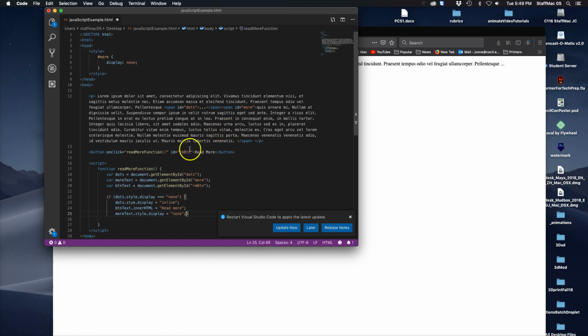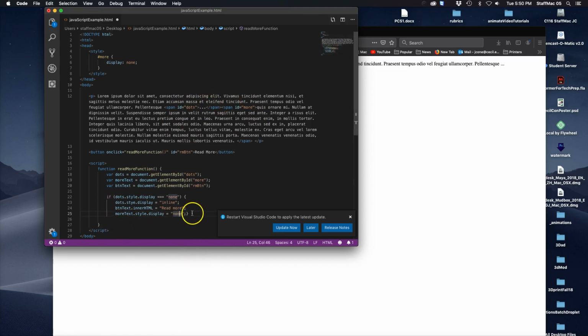So basically we're going to say, when you click this button, the first thing it's going to do is store all these elements that we need to control into the variables. Then it's going to say, okay, if the dots style display is none, right? So by default, it's actually on, so this will not be true. But if it was set to none, then what you're going to want to do is turn the dots on. So imagine that this is off right now. It's going to turn that on. It's going to put on the read more, right? So it's basically what it's set up for right now. And it's going to turn this text off. So it's going to flip everything.